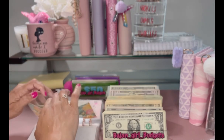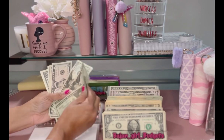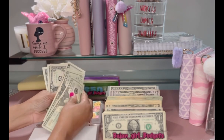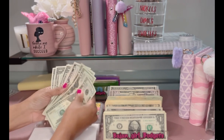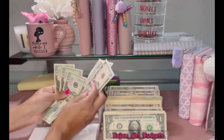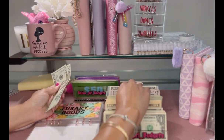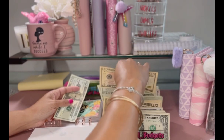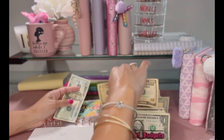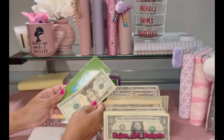And then luxury goods, we have 20, 40, 60, 65, 66, 67, 68, 69, and 70. So let's see. So that's a 10. I'm just gonna do this real quick. And then I'm gonna put this in here as a 50 to consolidate. So there we go.